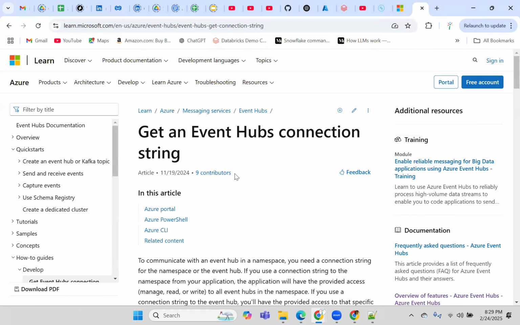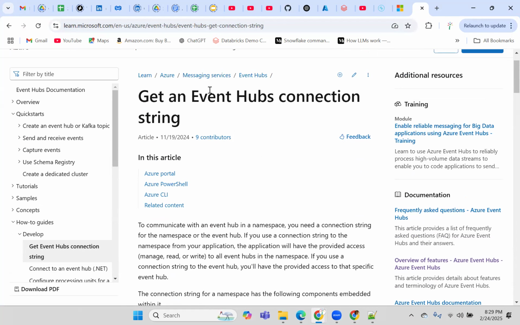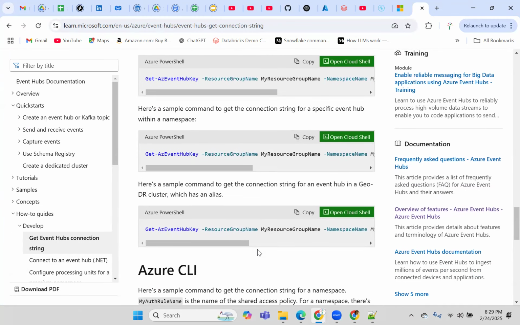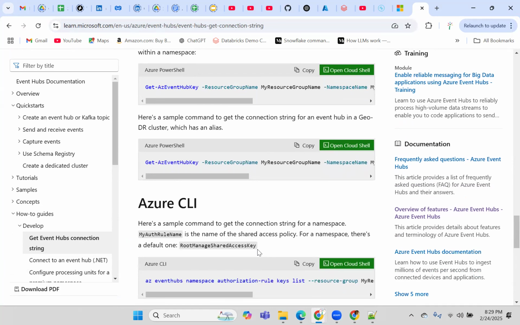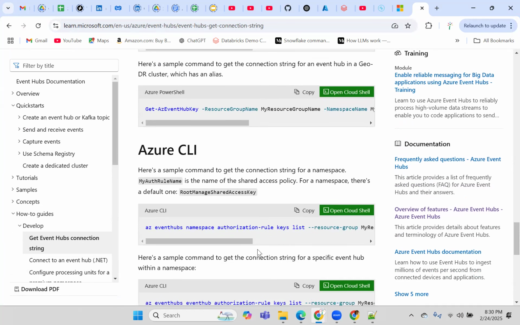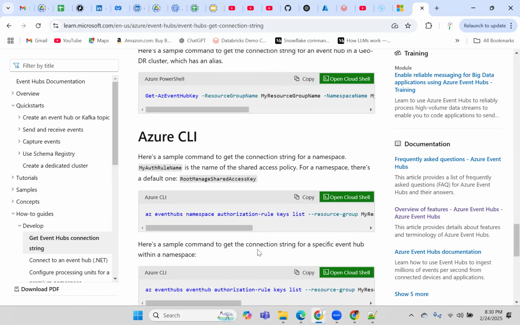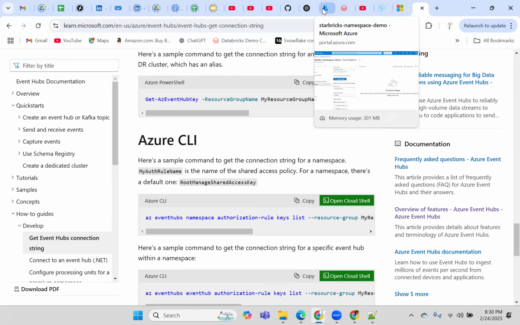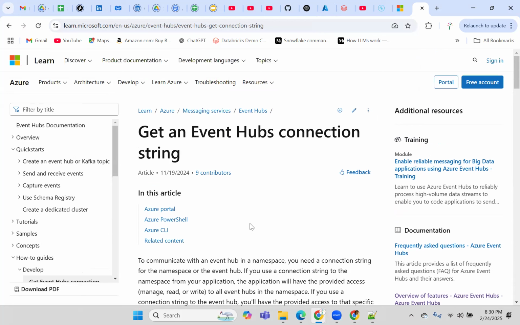And once you create the event hub, you need to get the connection string for that event hub. Why we need that, I will show you. It's the connection string to connect to that event hub, basically for your consumer. Your consumer has to connect to the event hub and read the data, correct? To read that, you need that key, your host, port, key, and everything. That is in the event hub's connection string.